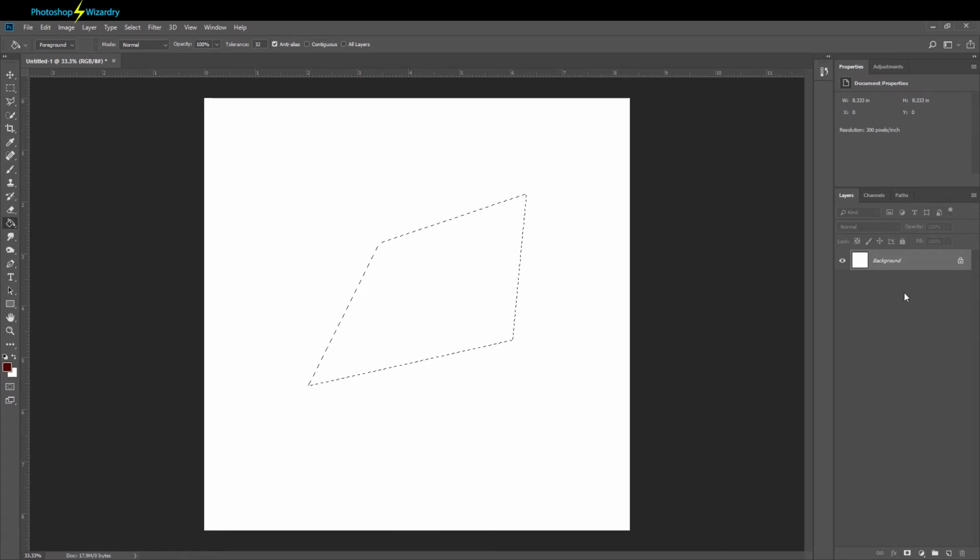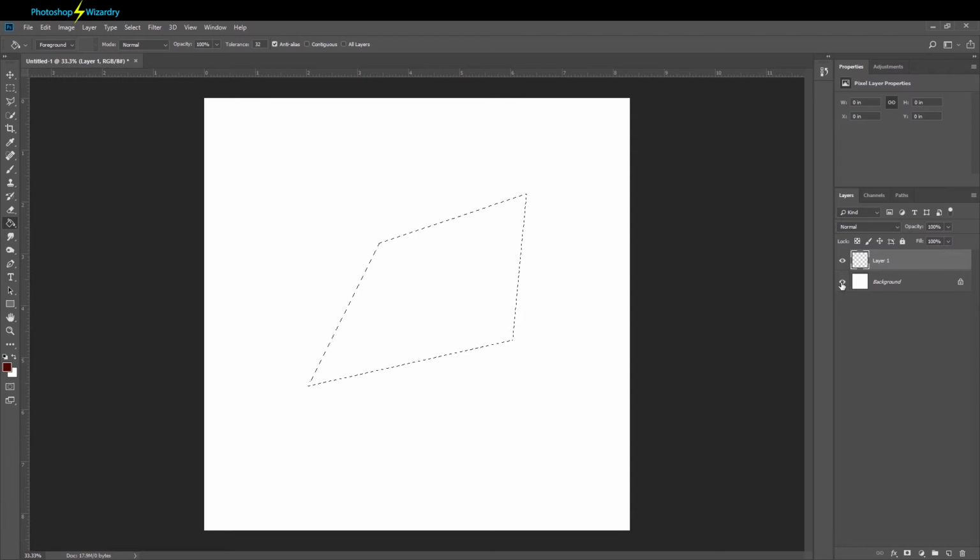And I'm going to go over here and create a new layer, because Photoshop uses layers. Just think of these as sheets of transparent paper stacked on top of each other. Right now we're on a background layer, which is white, and that's why you see white. But if I create a new layer, which is this icon right down here, I've just created a new layer. It automatically named it Layer 1.